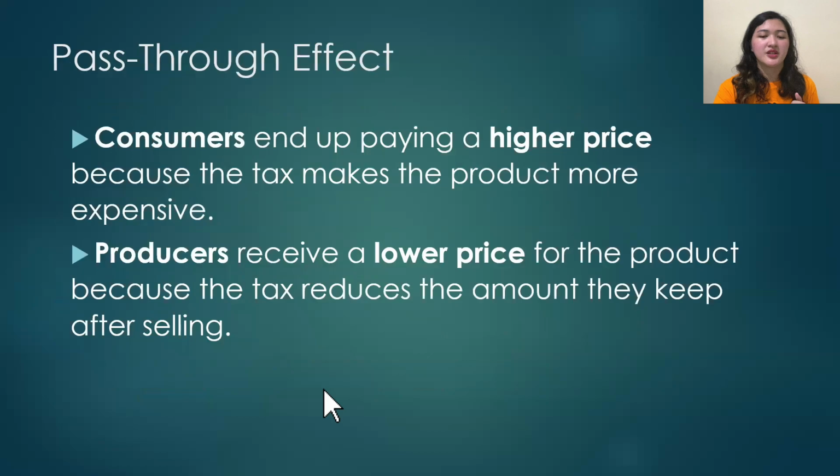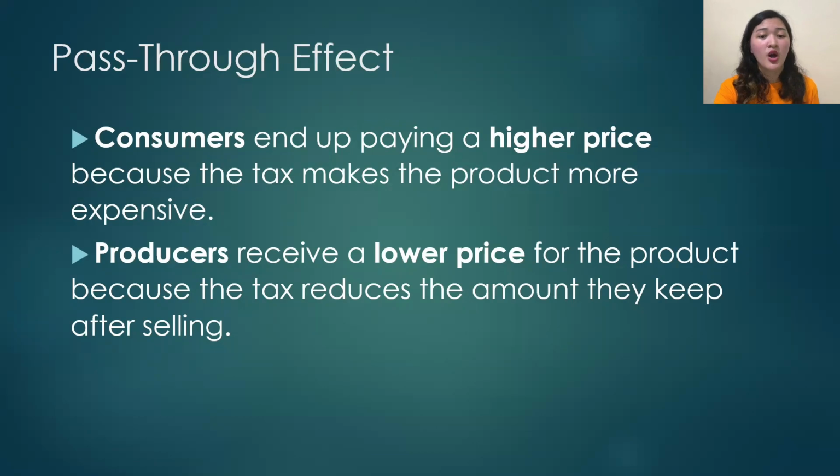Finally, let's address a common question. Who actually bears the burden of the tax? In the Philippines, many people think that the companies or producers pass on the entire tax to consumers, meaning the price you pay should go up by the full amount of the tax. But this isn't always true. Both producers and consumers share the tax burden. Consumers end up paying a higher price because the tax makes the product more expensive. Producers receive a lower price for the product because the tax reduces the amount they keep after selling. So it's a shared burden, and the price doesn't always rise by the full tax amount.